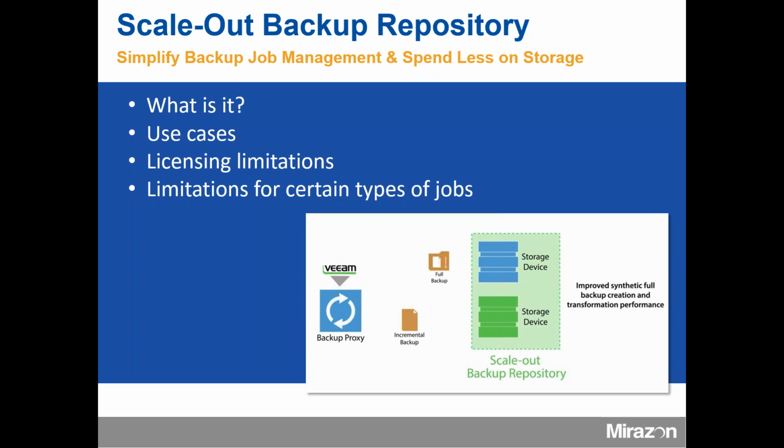So when you get to the point where you have hit a retention wall, maybe you have 4 terabytes of backup storage and you're at 3.9, well, in order to increase that, traditionally what you might have to do is take that array offline, maybe add a new one, move some of your jobs over to a new backup repository, remap them, start the process again. With the scale-out repository, we now can add another extent underneath and effectively add more storage to a repository in a much easier to manage process.